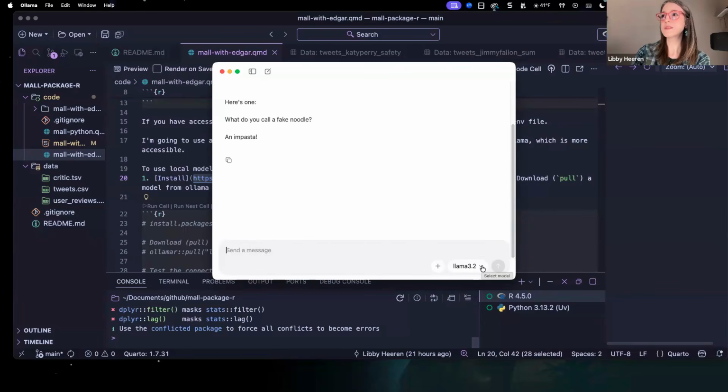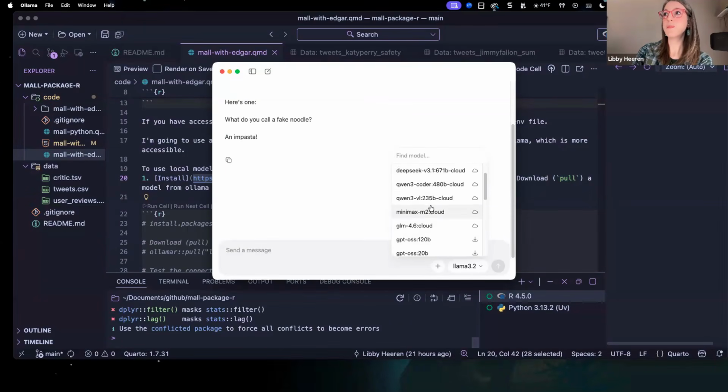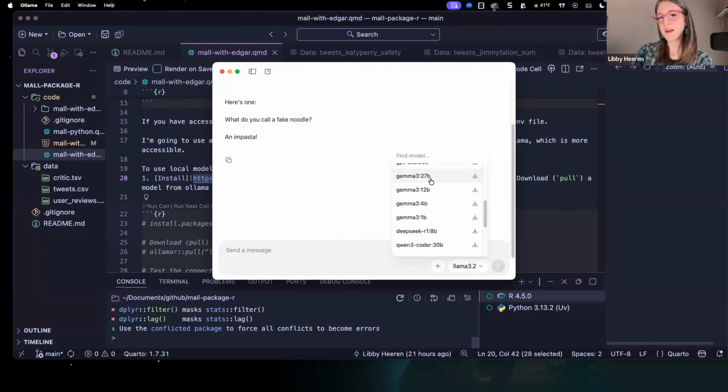And down here, you can see there's this little model selection for Ollama. I have 3.2 installed. I will show you in a minute how I got that installed and pulled down and have my system recognize it. But just know that you can choose from a bunch of other models. I'm going to let Edgar hop in here and just mention the size caveat on some of these, because with local LLMs, you're pulling them down onto your machine to run them.